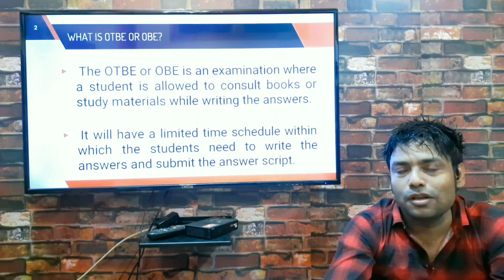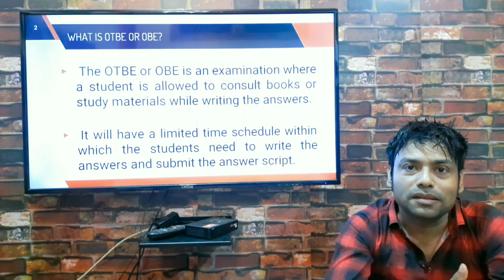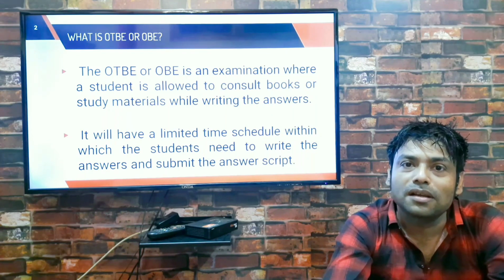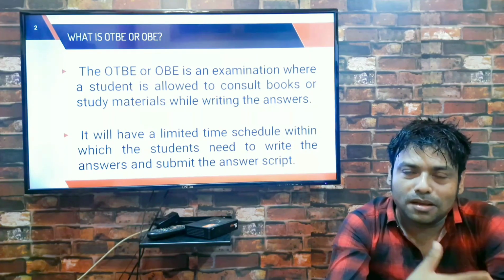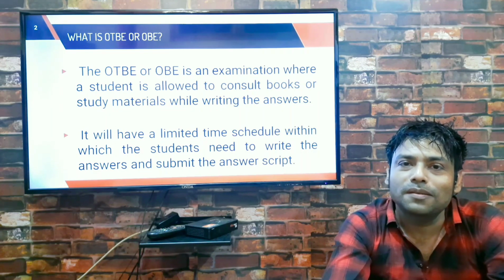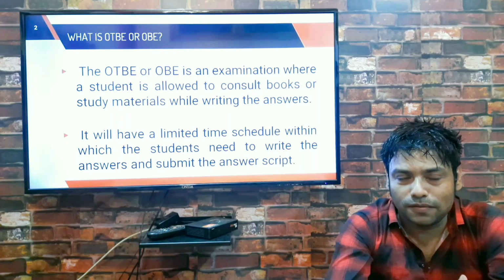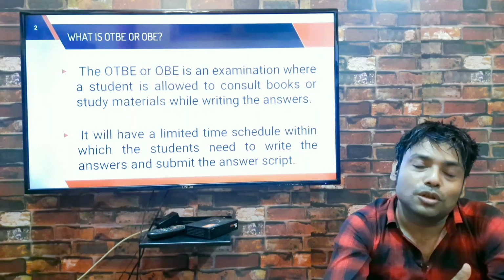Open book examination is not as easy as many may think. In fact, at times it is more difficult in comparison to closed book examination. It is highly beneficial for those who find it difficult to memorize, and especially for those who have sharp memory. Some students think that open book examination is easier compared to the closed examination. However, they forget that even in open book examination there is a specific time. Even if you are not familiar with your books, or if you do not read your notes, you will be in trouble during open book examination, as you will be too busy to find the answers.